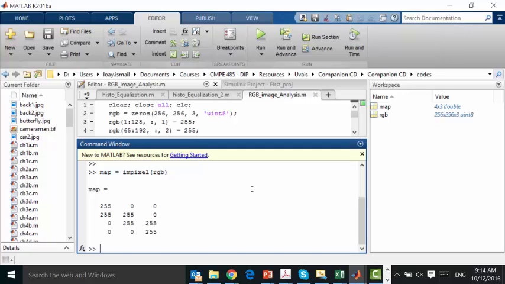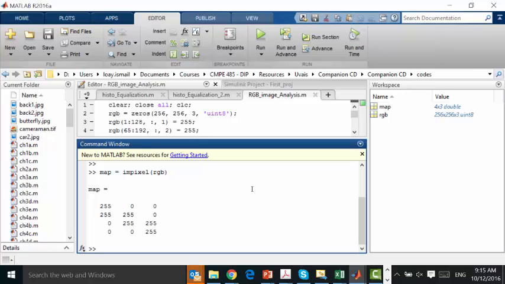Okay, and we can do it, of course, in any type of image. For example, if I want to get the exact color of a certain pixel on the screen, just call impixel with the matrix that contains this image, go with your mouse cursor, click on it, then press enter. You will have the information that you need. Okay, so here, as you can see, the map has created 4 entries, which correspond to the 4 different positions that I have clicked on. For each one of them, I have the 3 components for red, green, and blue.